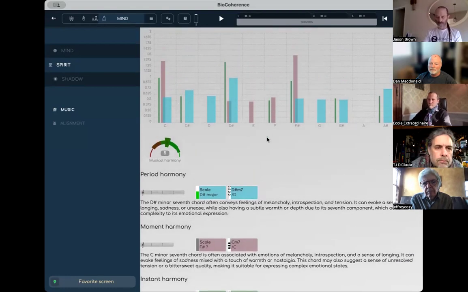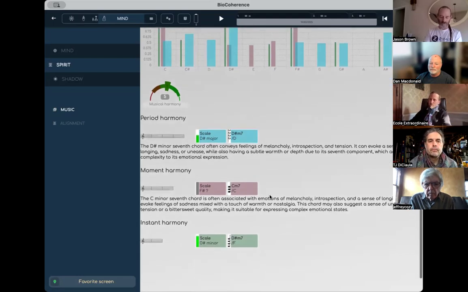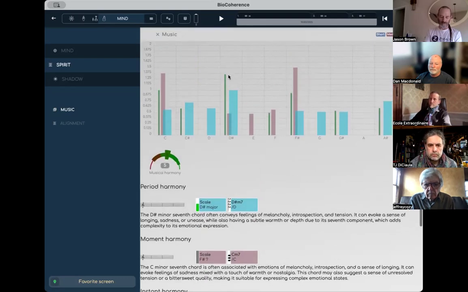This is not very easy to read. So that's why I say it's one of the things that should be improved. But if you want to focus on the long term, you look at the blue one, which is a computation of the strength of every one of these notes in the whole of your recording on the longest possible term. Okay. If you want to focus on the short term, it means how your recording finished, for instance. You will look at the green one. And for the green one, the computation is a little bit different. You see?